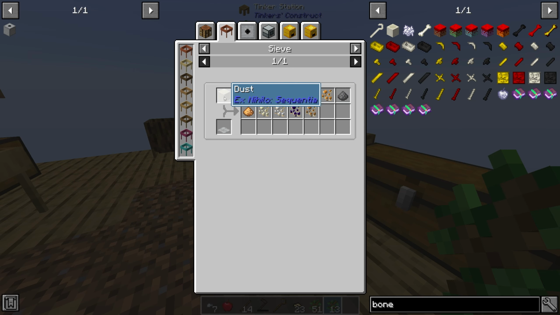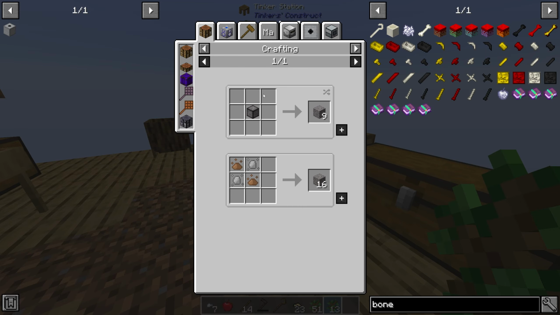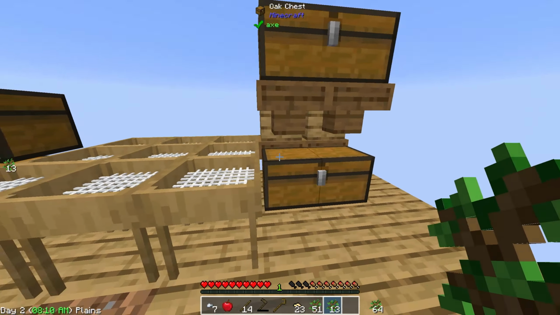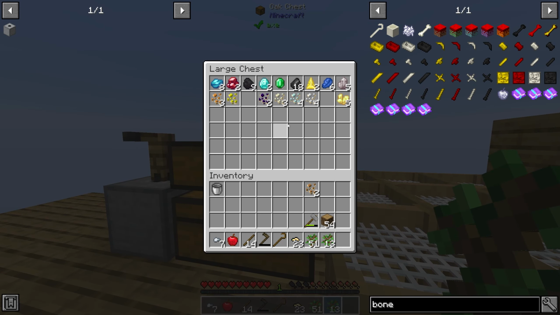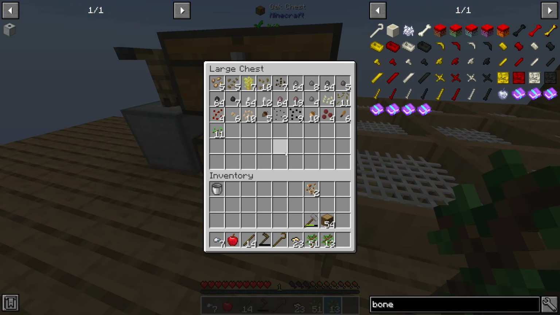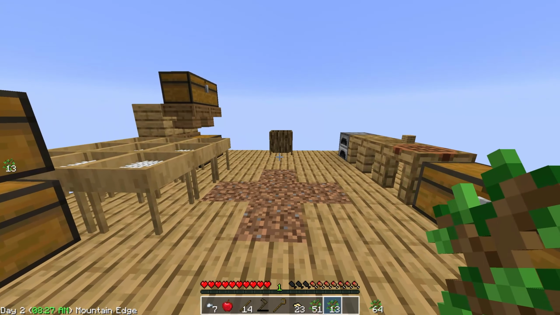We only need 7 of this. So to get dust is sand hammered, and sand hammered is from gravel. And gravel is from cobblestone. So I'm going to grow some more dirt, I guess, because I don't have any more pebbles here. I think I have 4 stone pebbles. That's like 1 cobblestone. That's not going to be enough. So I'm going to go through a little bit more grind and get a bunch more of the stone pebbles.